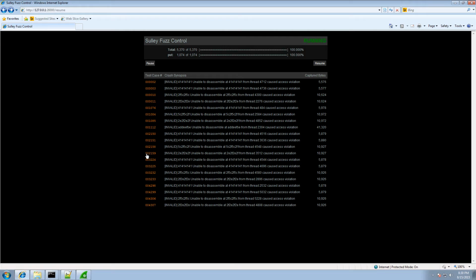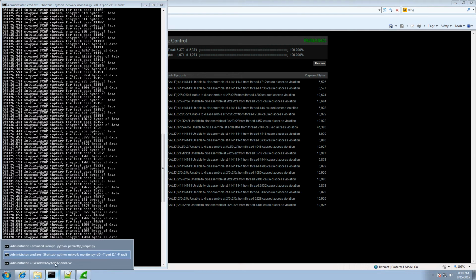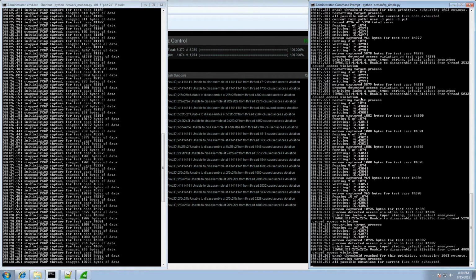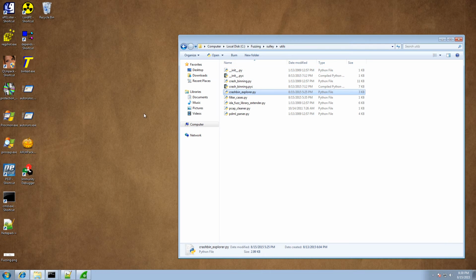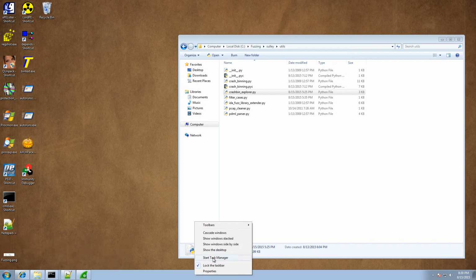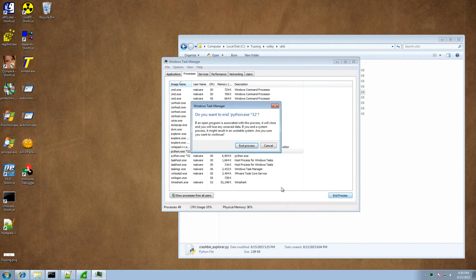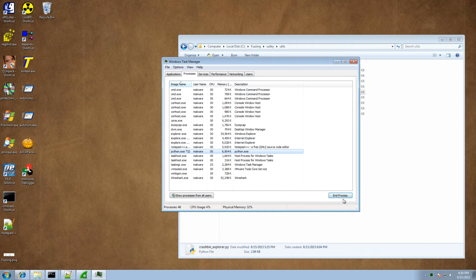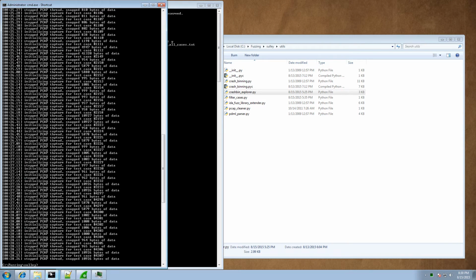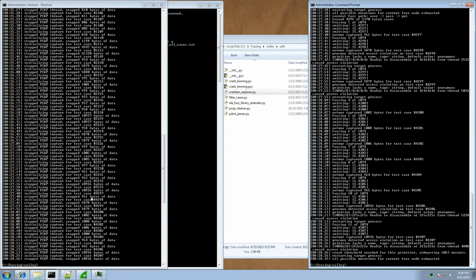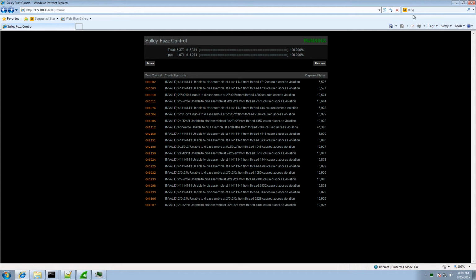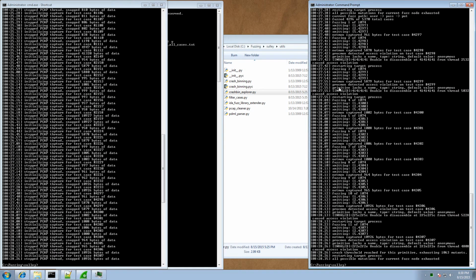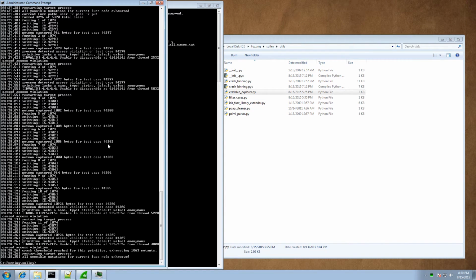Because right now we still have the web server, but once you close the fuzzing process here, this web server will no longer be available to you. Yeah, let's just start doing it. So get rid of these two processes, because Control-C won't work, so you have to end the process like this. We open it again, and as you can see, the processes are stopped, and if we refresh our web server, it's gone. Okay, let's just take this one.